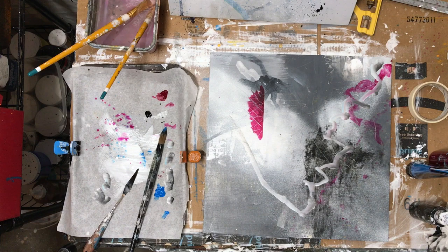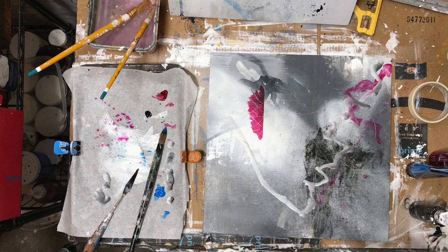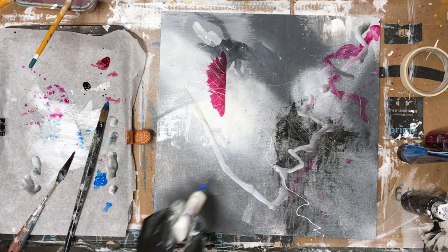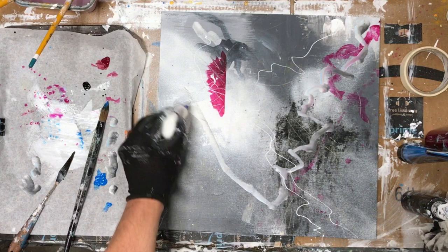One thing I also like to do — you'll see this in my work a lot — is I use these fine line applicators. I've got white paint in here that's really runny, either mixed with water or with airbrushing fluid. You can just squirt it out and it makes really fine lines, but not like a pen would — they're chaotic and unpredictable, which can be really fun. It just adds fine detail because a lot of this is big strokes. And you can also do dots and kind of plop it up.